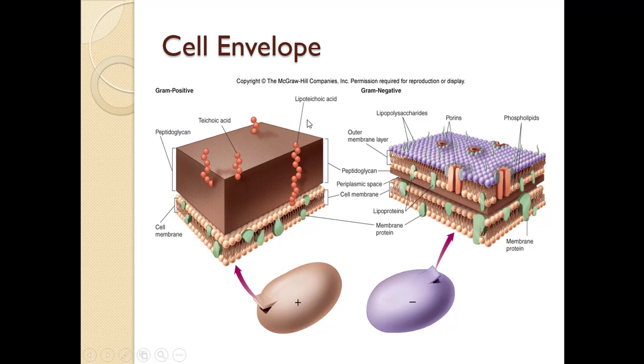Here you have the gram-positive bacteria: this very thick peptidoglycan layer with these teichoic acids sticking out of it, and the cell membrane just sitting underneath. Versus the gram-negative bacteria, you'll have this cell membrane, a smaller peptidoglycan layer, and then an outer membrane. One of the things our teacher mentioned was that these gram-negative bacteria tend to be more evolved because they are able to evade our immune system a little bit better.